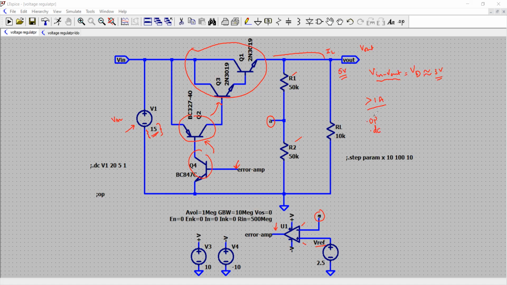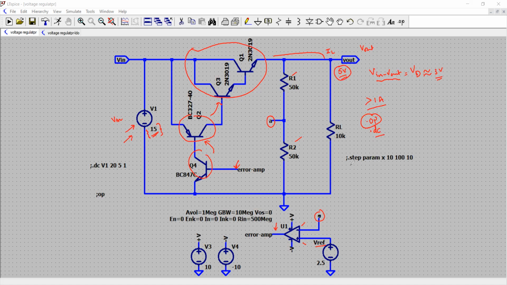For example, operating point analysis showed us the different voltages and the currents of the circuits, devices, and all the components. Then dot DC analysis showed us that if we sweep the input side voltage, like we mimic the fluctuations in the input power, then we obtained the constant voltage despite that fluctuation.